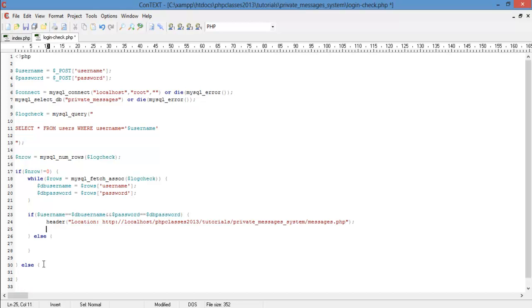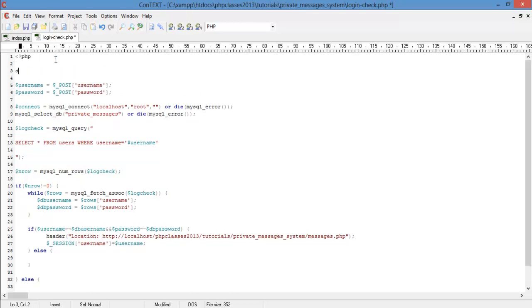And then we're going to say $_SESSION username equals $username. Oh yeah, I forgot, here we're going to need to put a session start in the beginning, because otherwise this will not connect the session.